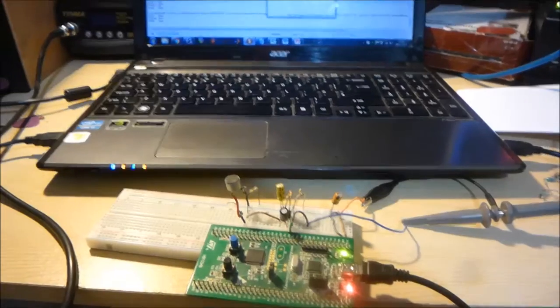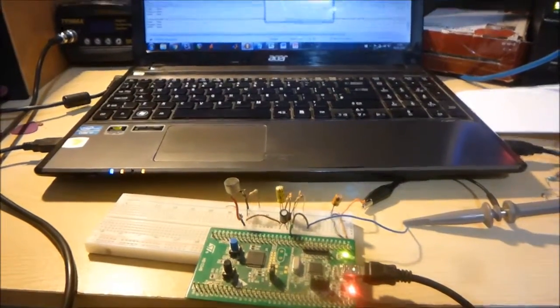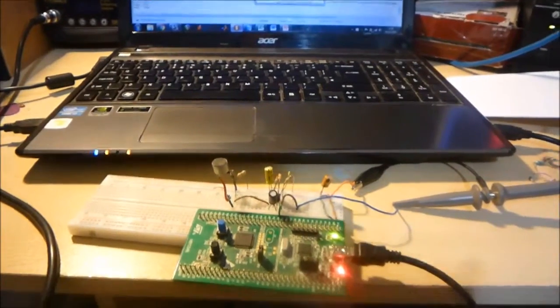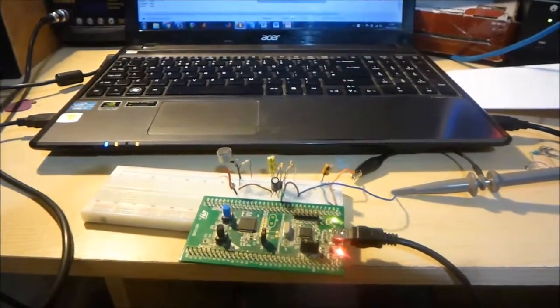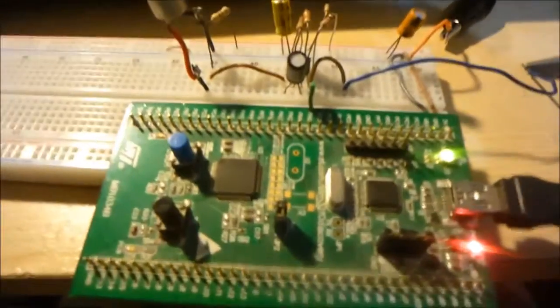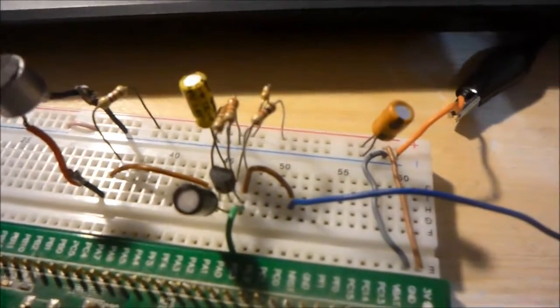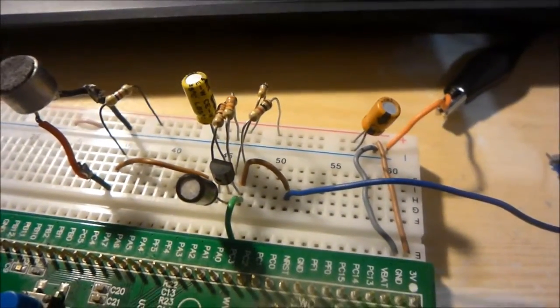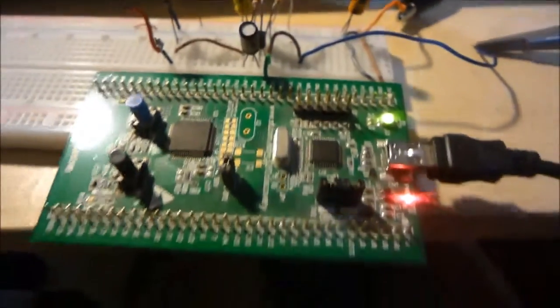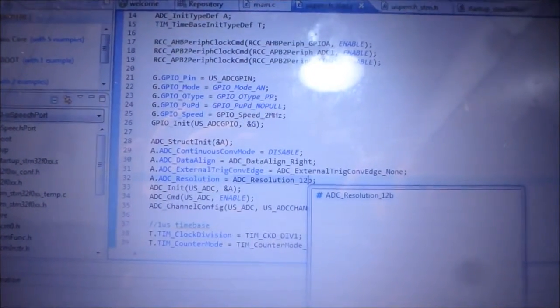Hi everyone, so what I have here is my really quick port of the uSpeech library that is used for Arduinos for the STM32. So here I've got my STM32, I've got a small electric microphone with a really simple common emitter amplifier. That amplifies the signal from the microphone and it just goes straight into the STM32, where I am running a really, really quick port of the uSpeech library.